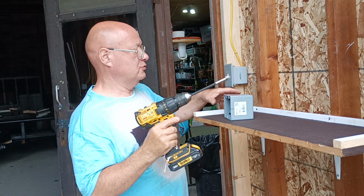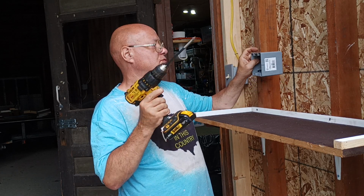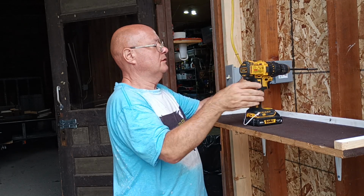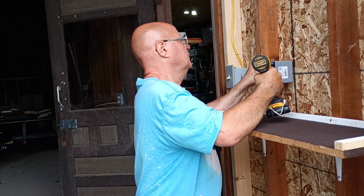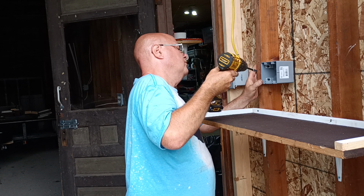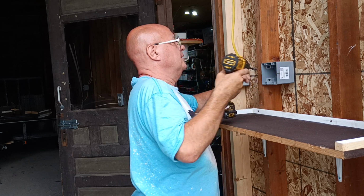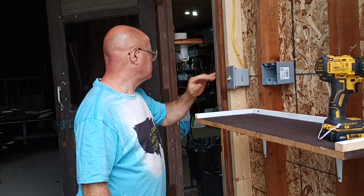Okay, we'll use our Walt screw gun, Phillips bit. We'll get it on our stud. We'll get it even with our light switch here. There, it's nice and solid. We'll go grab our tools and we'll hook our outlet up.